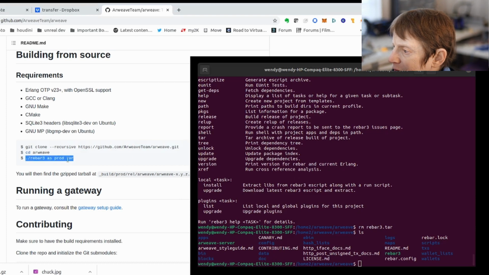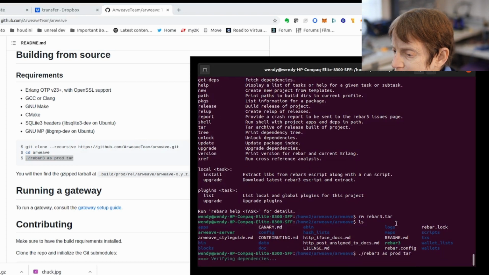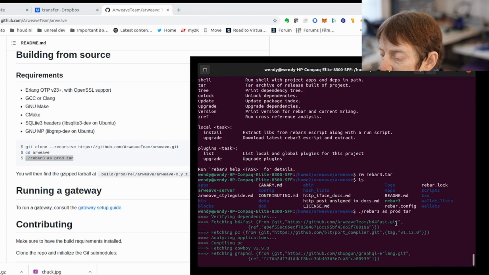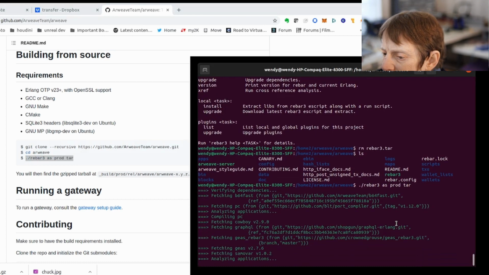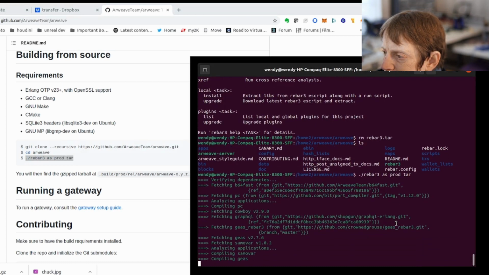Well, let's try this. It seems kind of weird, but I've never seen a command like that. But no, it's looking like it's liking that. Okay, I've not seen that before, but I'm not familiar with rebar.